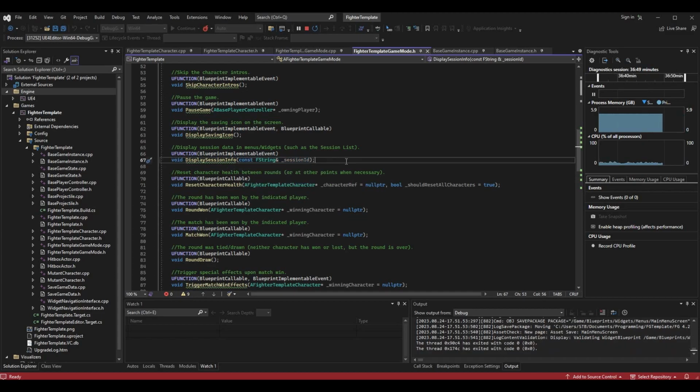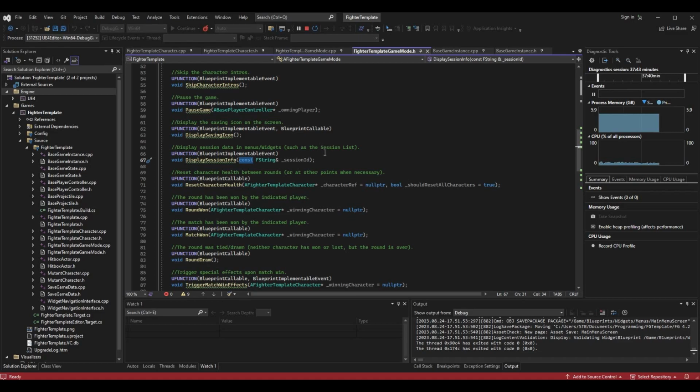Now, to pass along an FString, it's typically considered very bad to pass a string in as a copy, because if you do that, then you're copying the entire string, which could be this huge value, and passing it from function to function. So much so that Unreal and Epic have decided not to allow that to happen, and so we need to use a different method to pass this FString along. It's pretty simple, even if it looks a little bit confusing, but we want to pass FString ampersand as the type. This is just saying that it is a reference to the FString. It is not a copy of an FString. It's not a new FString being created. It's just referencing the one that we pass into this function.